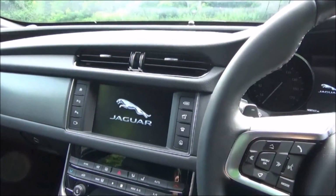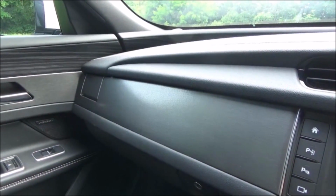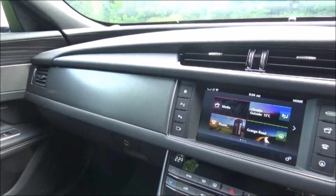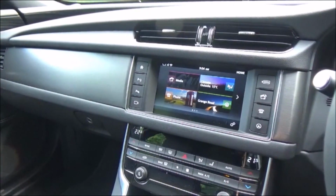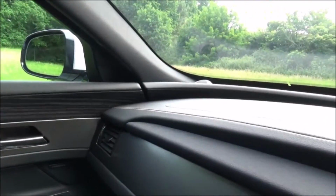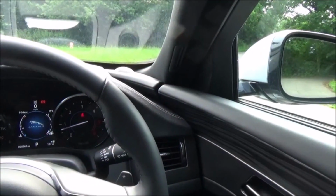I'll show you, for example, when you start the car, you should see that the ventilation vents rotate open. Jaguar say with this that they always like to give some surprise and delight features, or to make you feel like the car is awakening when you turn it on, which is a nice touch, I have to admit. You get the Riva inspired veneer that goes all the way from the side of the passenger seat in this case all the way round to the front, and then that loops round to the driver's side as well, which has been inspired by some motoring yachts.